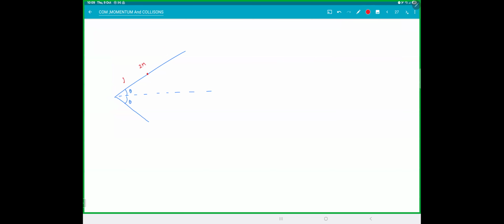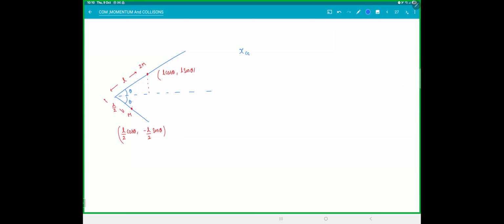So this length will be L. The center of mass will be at the center of the rod. So this coordinates will be L cos theta, comma L sin theta. This center of mass will be here, mass m, and this is L by 2. So this coordinates will be L by 2 cos theta, minus L by 2 sin theta. This is what I was saying. That means you can replace this entire rod with one particle at the center, and then find the center of mass of those two particles and your job's done.